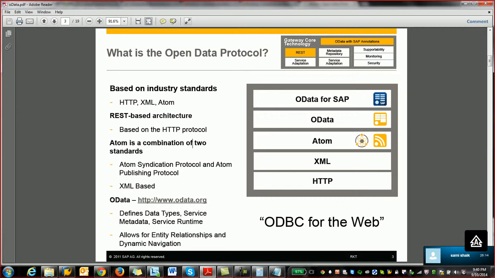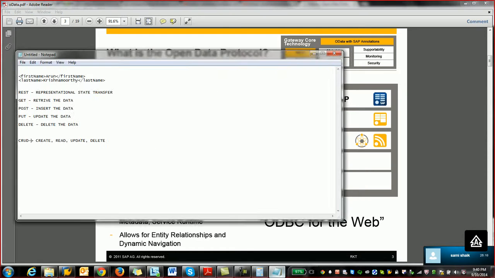So how does OData provide the data? OData provides the data in the form of URIs, which means unique resource identifier. This is nothing but the URL.